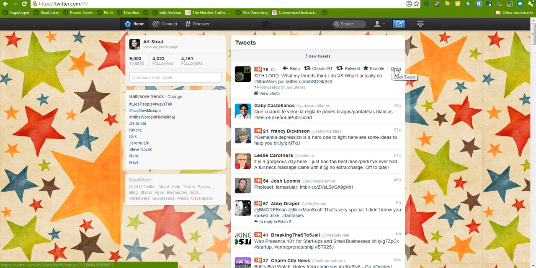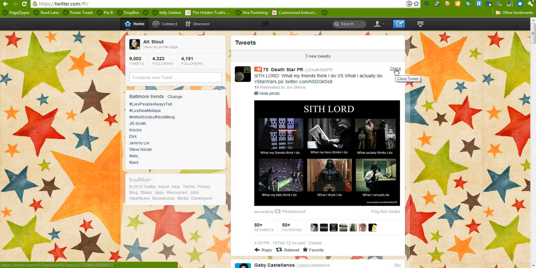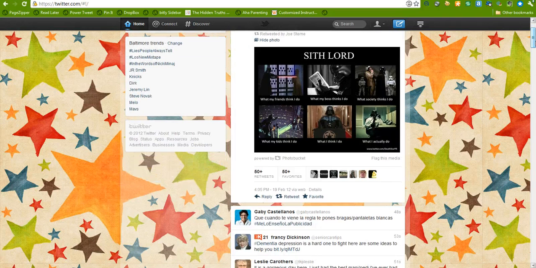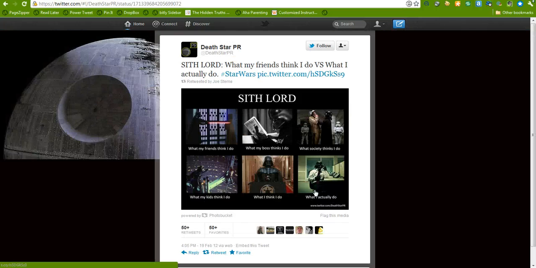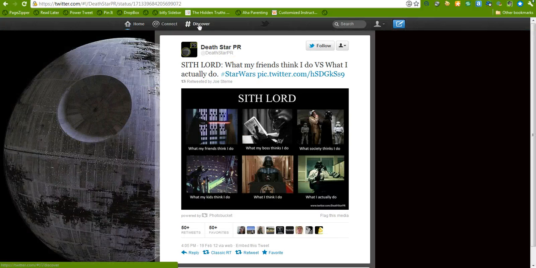You can also open a tweet. When you open a tweet, if that person has put a picture or a video like you see here, that will open. It'll tell you how many retweets there's been, how many favorites there's been on that particular tweet. And if you want to see that tweet further, you can click on Details, and it will open that tweet up in a whole new page just by itself, giving a unique URL to that tweet should you need it for reposting purposes.